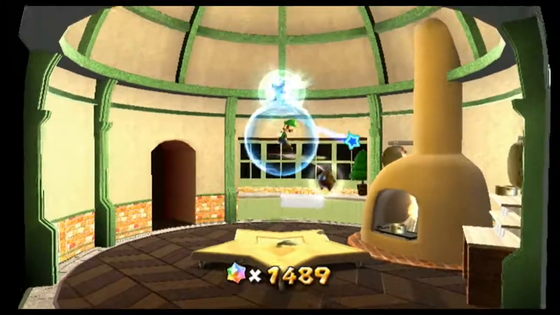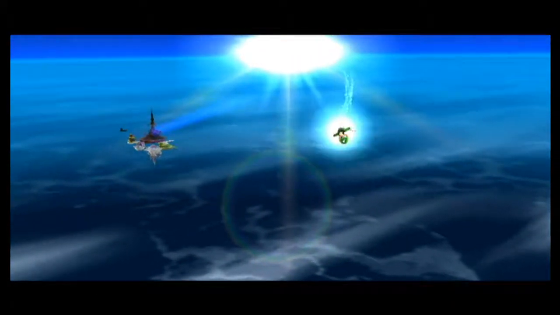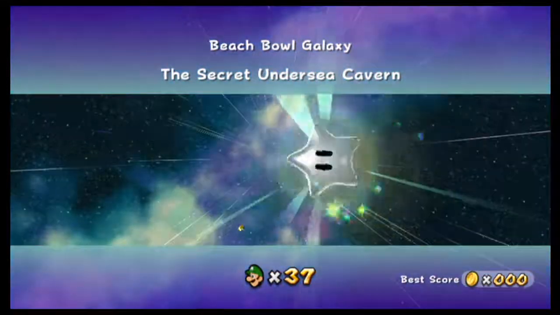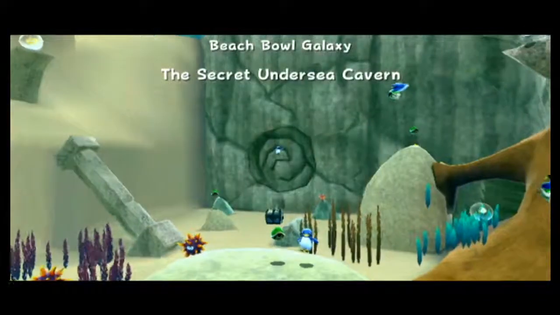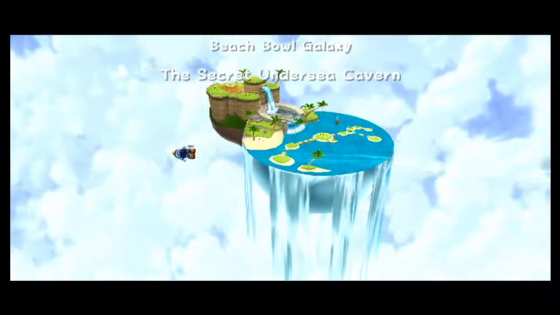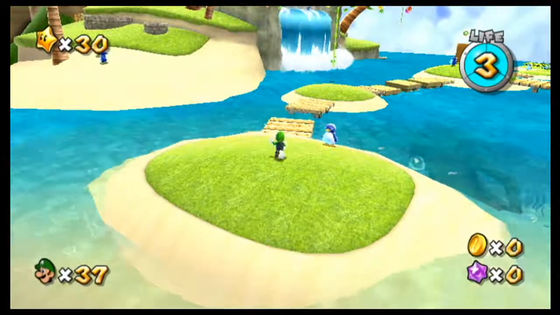There's the other one-off galaxy. The secret undersea cavern. Seeing that first area, that one area with those swamps that was shown in the beginning, anybody that's played through all of Galaxy 2 will recognize that immediately.